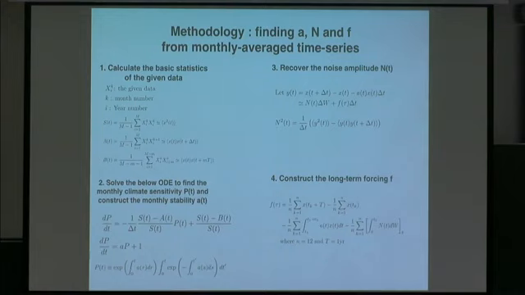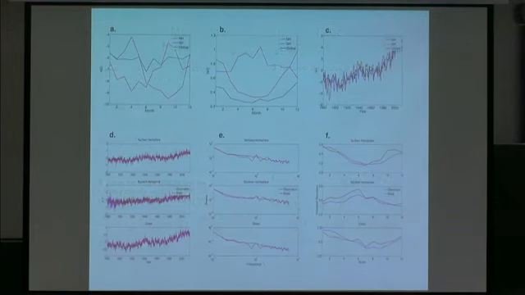But by the assumption, F is a slowly varying forcing, so I want to pick one average value per year. I don't need monthly values for F(tau). So if I apply this method to surface temperature data, let's see how it looks. I use GISS as the surface air temperature data. This is the northern hemisphere, southern hemisphere, and global average data. This one is A(t) for the northern hemisphere, this one is the southern hemisphere, the black one is global. B is N(t), and C is F(tau).